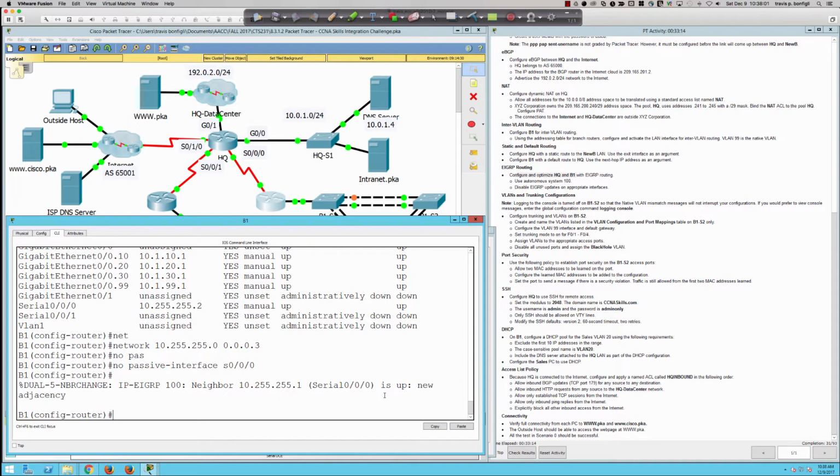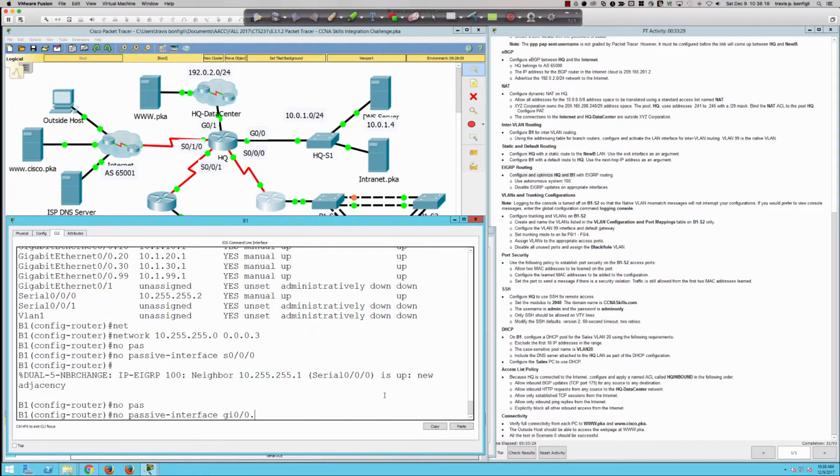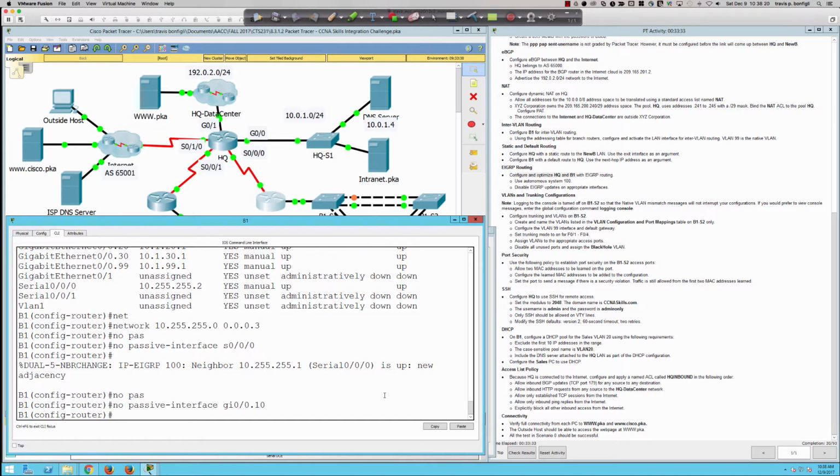So we're going to see the EIGRP neighborship pop up, right? So that's good news. And now we're going to no passive all of the subinterfaces here. So we're going to say no passive-interface gig 0/0.10. And let's see, are we getting any points? Okay, so we actually just lost a point.